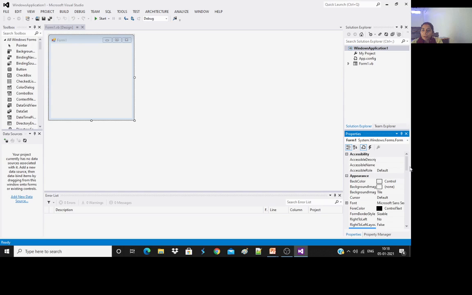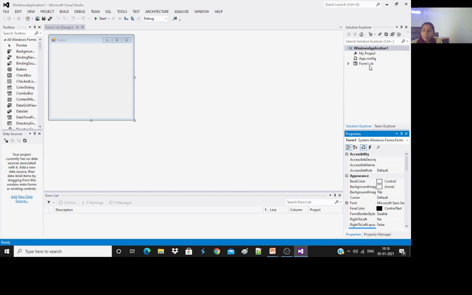So this is the property window, and here a window appears called Solution Explorer. Inside Solution Explorer, there is a list of all the forms or modules added in your application. Here only one form is there, so only one form is listed.